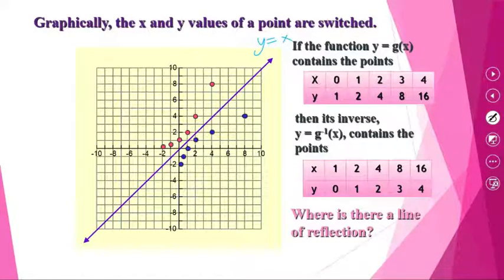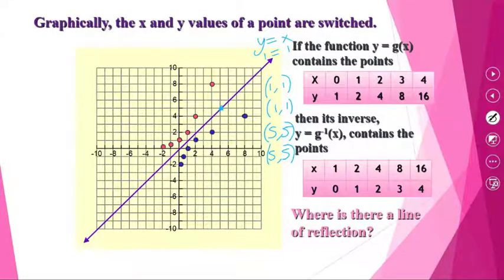And that is the line it's reflecting on because those are all points that are identical, right? 1 equals 1. If you have the point 1, 1, and you try reversing it around, it would still be the point 1, 1. It doesn't change, right? The point 5, 5, if you try flipping it around, it's still going to be the point 5, 5. So it's reflecting upon that identity function, that y equals x line.